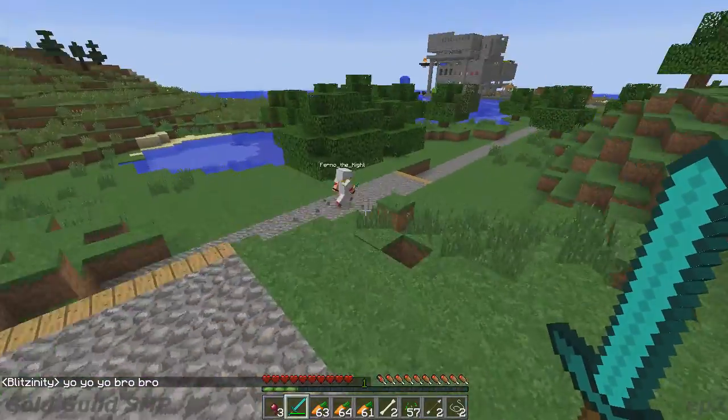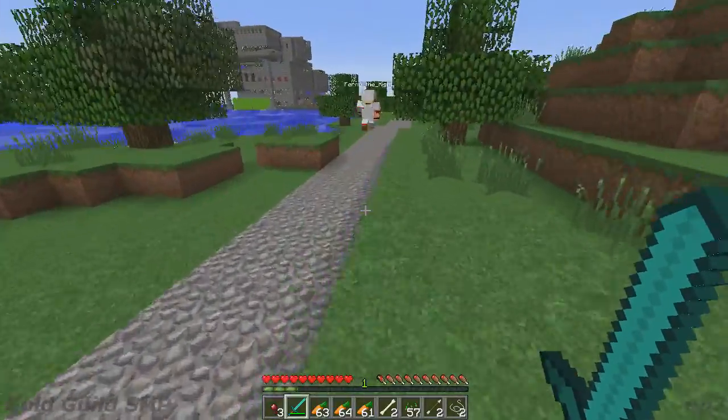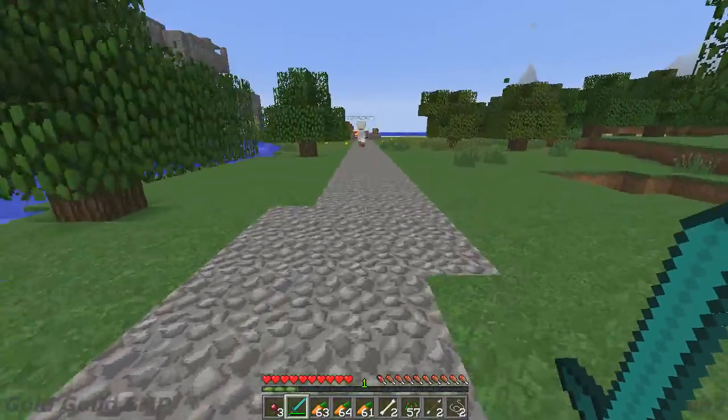I've had to use a lot of gravel for this path, but I figured I don't want to use wood for it because it's not really part of spawn. It leads to my house, so I don't want to make it like it's part of the town.